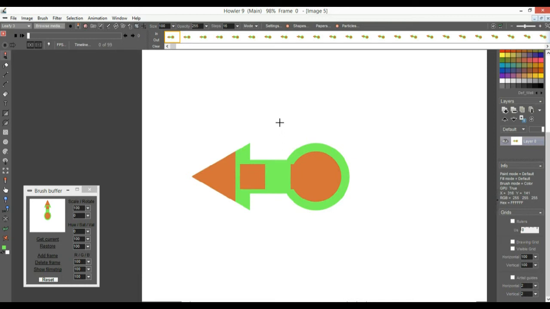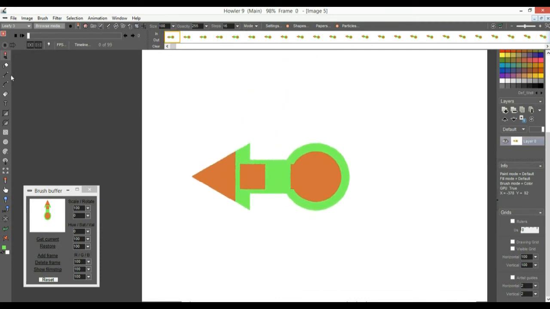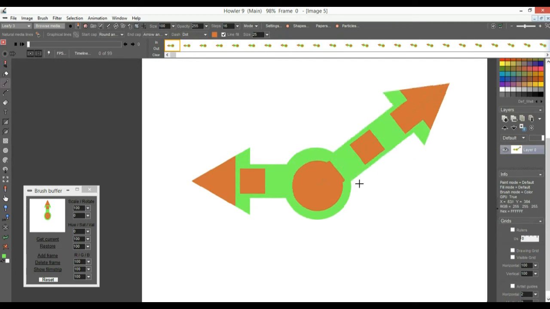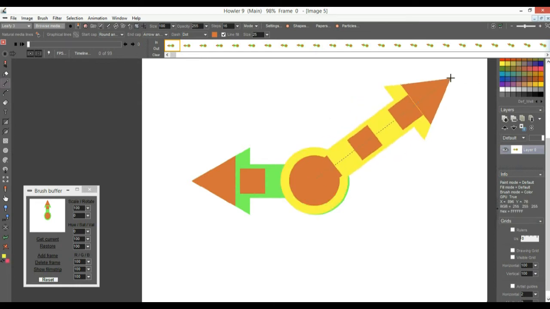But let's take it further now and do another arrow. Let's do another pointer. So this was the hour hand. Now we need to do the minutes hand. So we'll go back to the linear tool here. We're still using the same, but we want a different shape. Actually, not necessarily, you might want the exact same shape, but I'm going to use a slightly different shape, different colors also. I'm going to left click on yellow and right click on pink, so I now have slightly different colors.